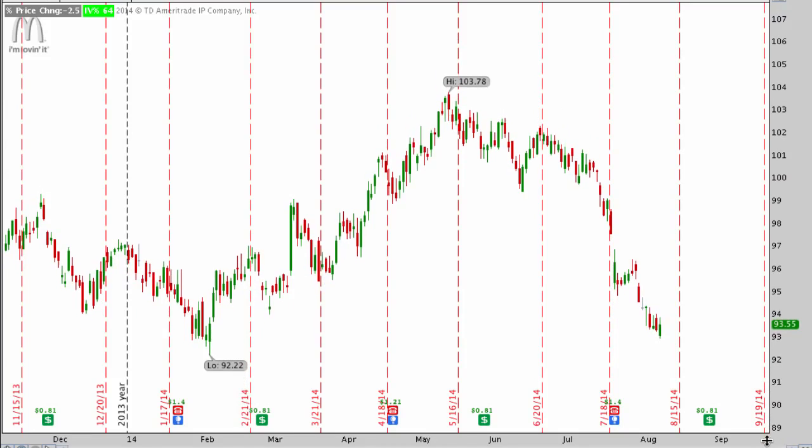Now, as I shrink down this graph, you see that our break even is all the way down here at about 89.50. So that still gives us a lot of room to be wrong and still make money on this trade, which is why we make these trades during periods of high implied volatility, when IV rank is above 50, and in this case it's up at 64. This is what gives us that extra boost in premium so that we can go further out of the money and sell options further away from the money, right?